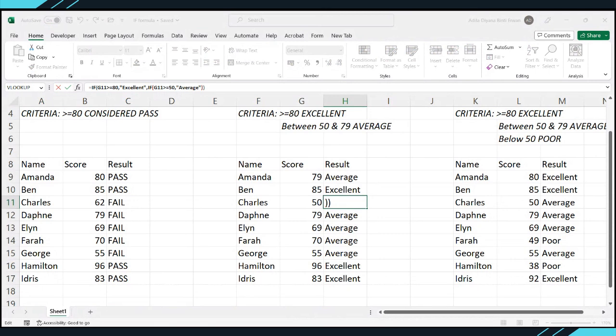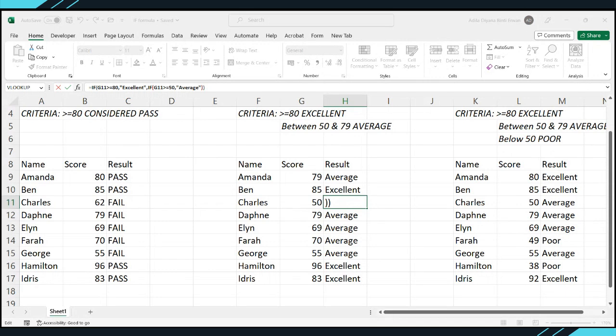So the trick here, if you have two conditions, is that the logical test and value if true are straightforward. But for value if false, you need to input the formula of if again, and then just input the criteria that you want, inclusive of the remark or the label that you want to put in. In this case, it's average.